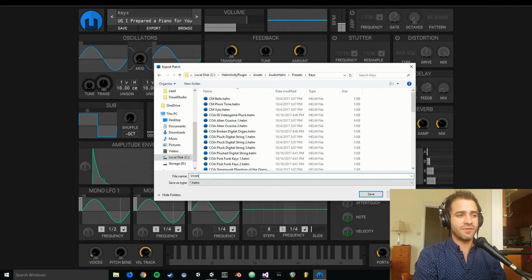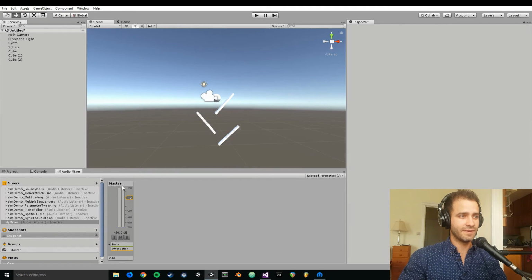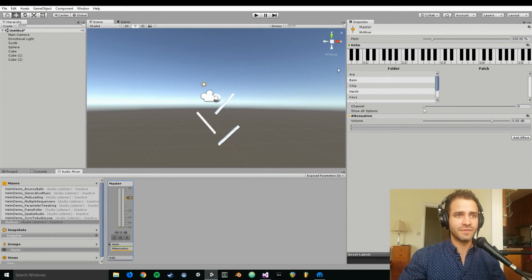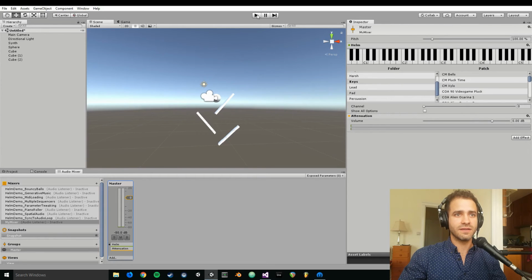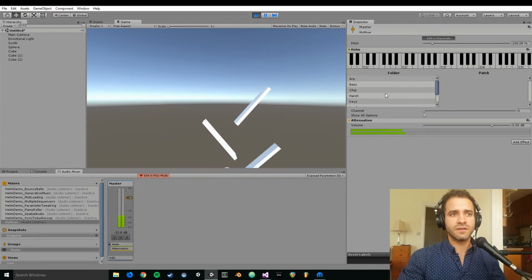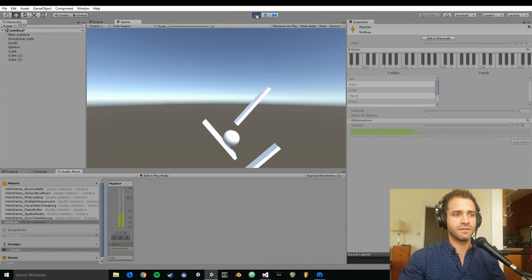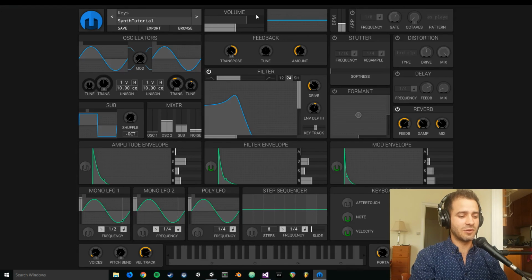We'll call this synth tutorial. Save that, come back here. Okay, now we can browse to it in the patch browser. So we'll click on the audio mixer group, go down to keys, and we're going to do this in play mode. Click on keys here. What was it called? Synth tutorial. There it is. Click on it. And now if we restart it, there's our patch. It was played a little bit higher, so it sounds a little bit different.